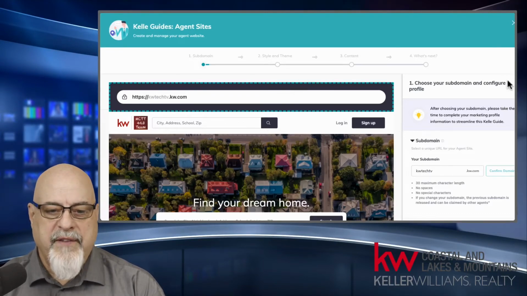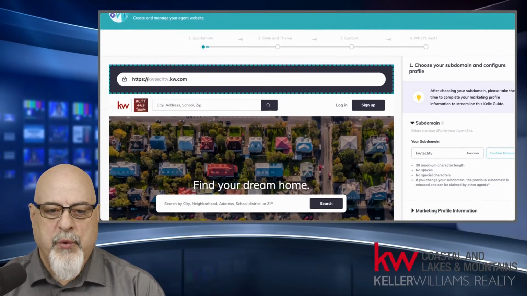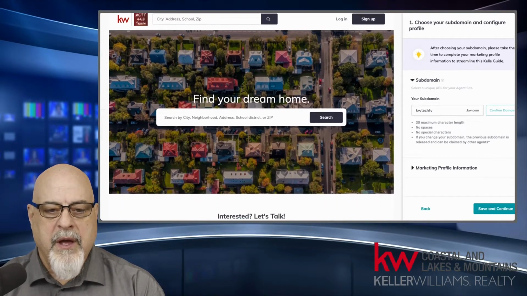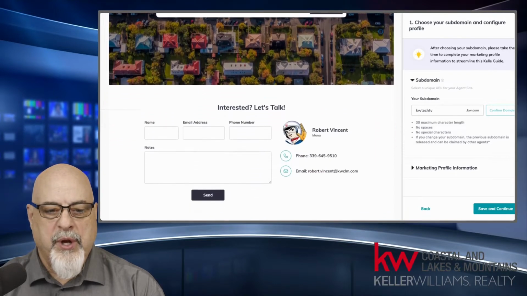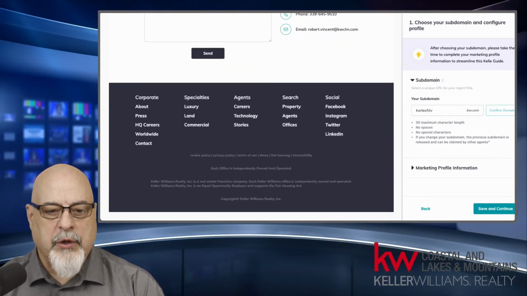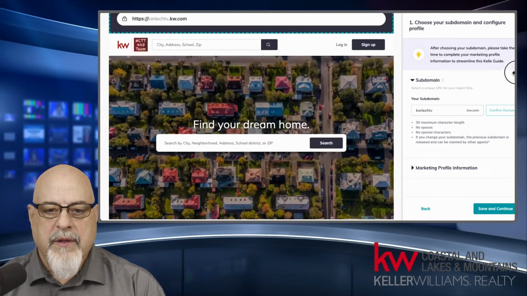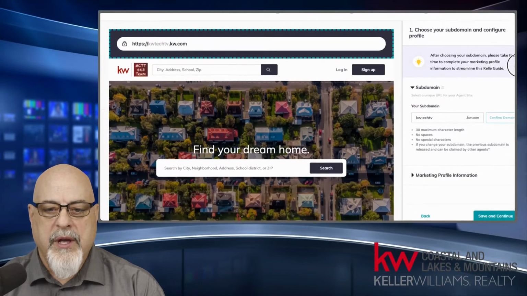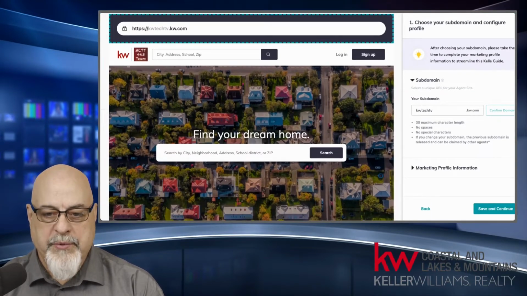Before I go any further, I'm just going to scroll down and show you what this looks like. We have some stuff at the top that we're going to work on for the name. We're going to work on the pictures in the middle. We're going to work on the middle text here, and we'll take a look and see what the bottom text is. When we're working on this, one of the first things we need to do is pick a name for our website.